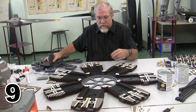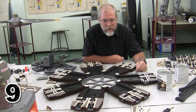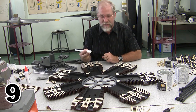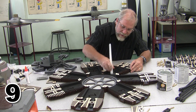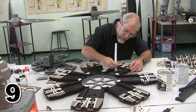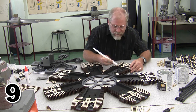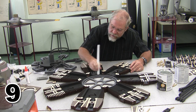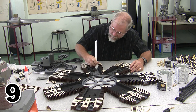So the biggest thing I've got to do at this point is wax this engine. This is the last chance I get to properly wax all of my cylinders. If you recall, I'm using a candle, and I'm going to get in here and just start waxing. There's a lot of waxing to do. All of these cylinder areas have got to be waxed if I want these things to spin freely and smoothly without squeaking like a duck call.